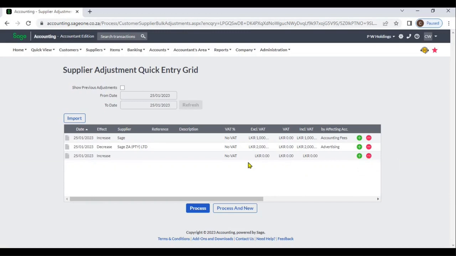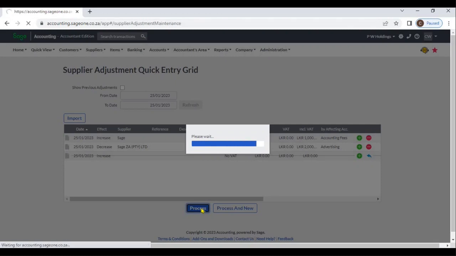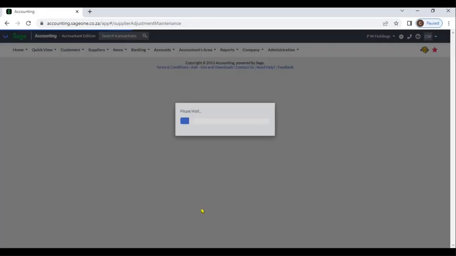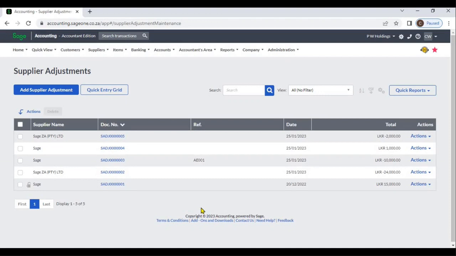If you have blank lines, you need to delete those lines. You can view your supplier adjustment.